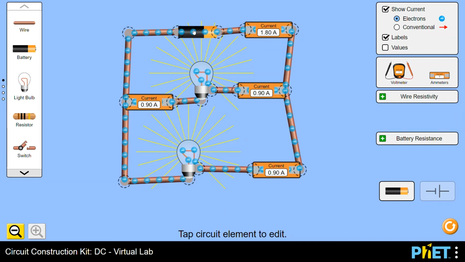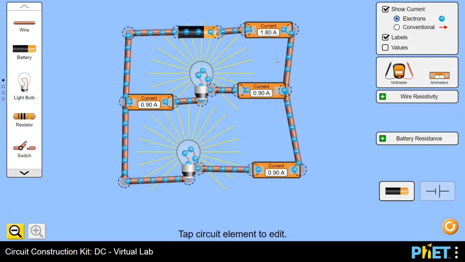So what we're saying is, and if you look at the electrons you can see it happening, the current splits across each branch, and half of it, because the two bulbs are identical, half of it goes through one branch and half of it goes through the other branch. So what we've got in a parallel circuit is the current is shared. Current is conserved at a junction though, so the same current going in, it comes out. So if I've got 1.8 amps coming in here, I've got 0.9 amps going out of each branch, so that's a total of 1.8 amps coming out.